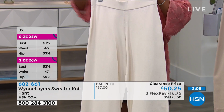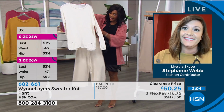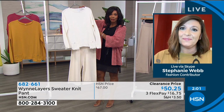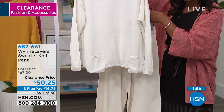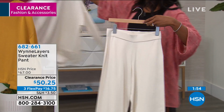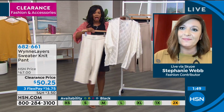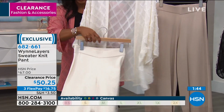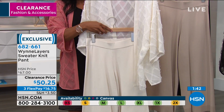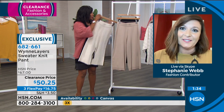I wanna show you a couple things. I'm gonna step over right here real quick because we've got this sweater coming up. And if you just wanted to do a nice, comfy, rich girl look with that, you could do it. That's canvas, because once again, Marla wants your pieces to coordinate. If you got the fringe topper that we were just talking about in canvas and you want this to go along with it, you can see how great that's gonna look. So if we still have your size in the canvas, don't wait too long because we only have a few dozen of that one remaining.